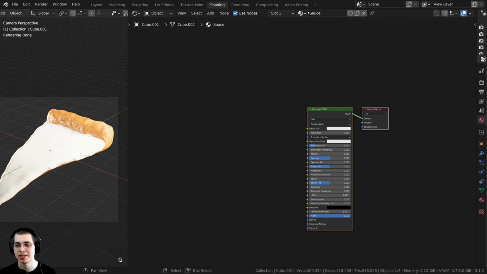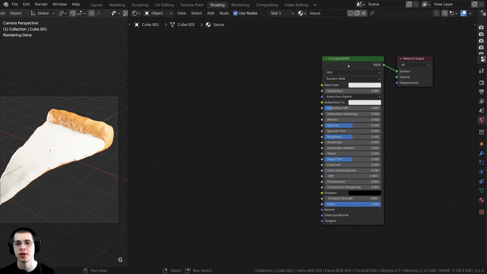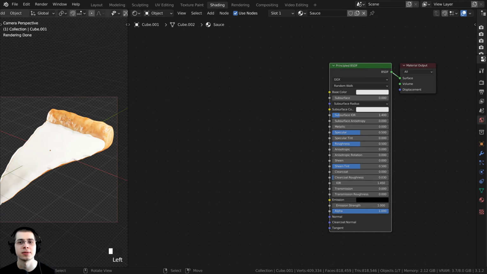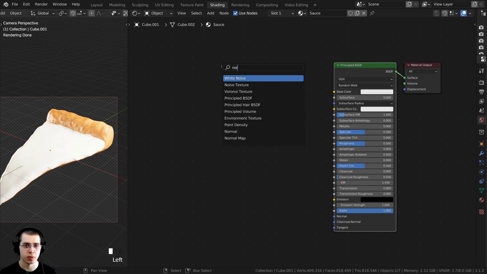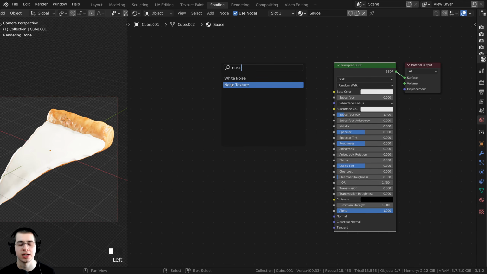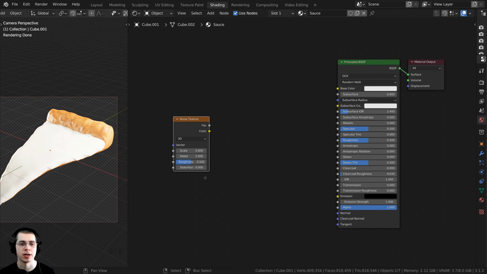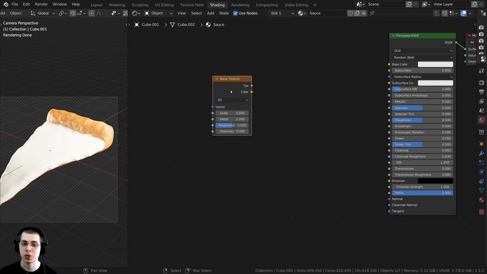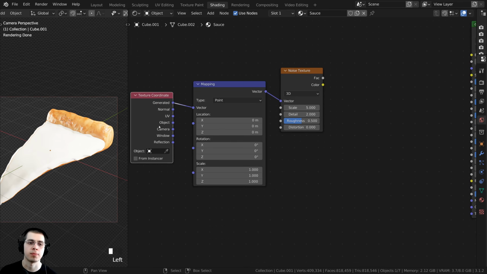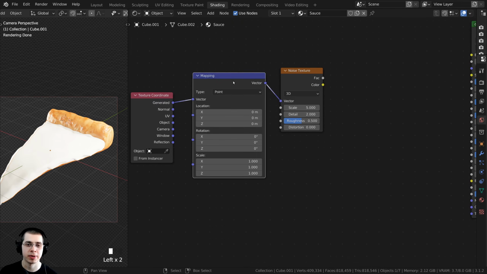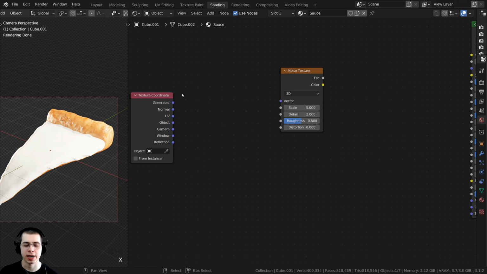And you can see here is the sauce material that we created in the earlier part of the tutorial series. So now let's make the sauce texture. So I'm going to press Shift A. Let's go to the search here, and I'm going to search for a noise texture. Let's just click on the noise texture, and I can drop it down here. And then I'm also going to press Control T with the noise texture selected, and that's going to add the texture coordinate and mapping. And again, I don't need the mapping node, so I can select it, and then I can press X to delete it.